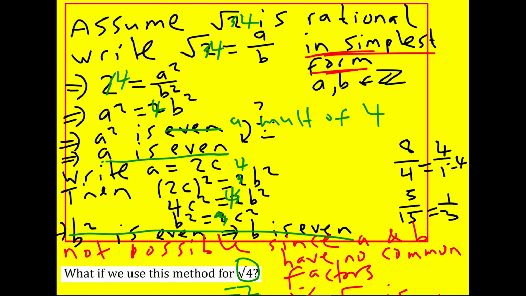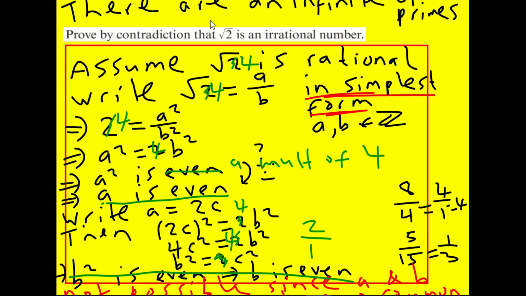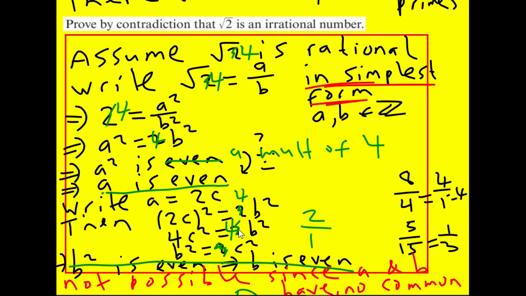So what does that mean? There's no problem with this. We haven't found a contradiction, and the reason is that there is no contradiction. Yes, a has to be even, but b can in this case be odd, and that would actually work for it. So I just wanted to talk about why it will work for some numbers, like root 3 and root 7. It'll be a very similar argument, but if it's a root of a square number, we won't get the issue we have.